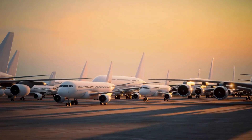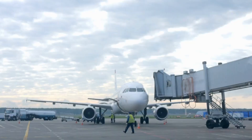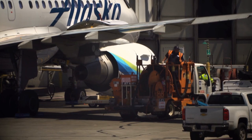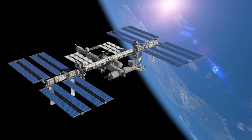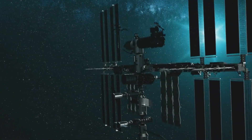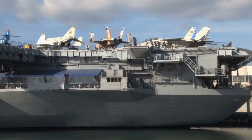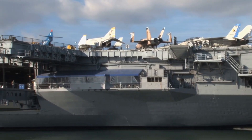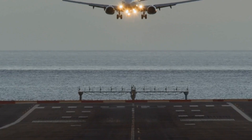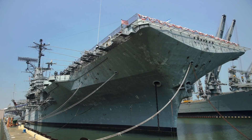Regular flight operations consist of a cycle lasting approximately 90 minutes, involving 10 to 12 aircraft taking off. At the beginning of each cycle, planes are launched to clear the flight deck, allowing the crew to reposition remaining aircraft for the next recovery. Space is a precious commodity on the carrier, so any opportunity to acquire more is taken quickly. The arresting wires on an aircraft carrier are numbered, with the most aft wire designated number one and the most forward wire number four.